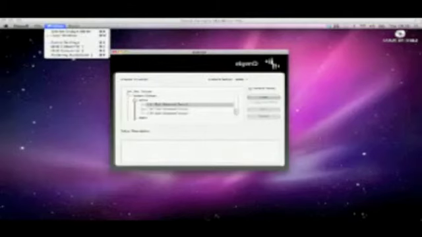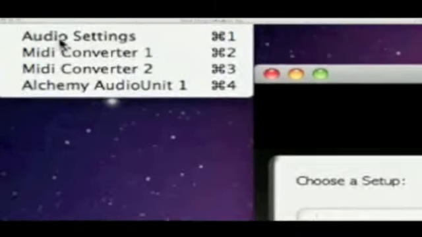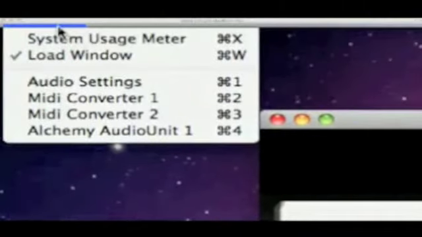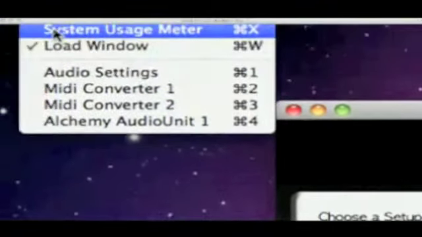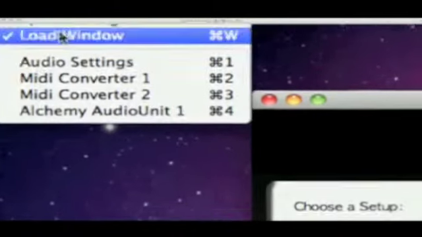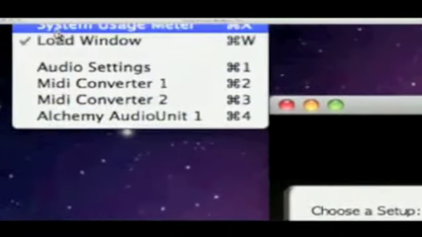So I've loaded 1.3.11. I've got factory alpha 1 loaded. At the top there's this window menu, Eigenharp. If I zoom in a bit, you can see the alpha and the tower have both got two MIDI outputs, and for each MIDI output there's a MIDI converter. So MIDI converter 1 is for MIDI output 1, 2 is for MIDI output 2. So I'm going to click on MIDI converter 1 here, and we get this routing matrix come up.